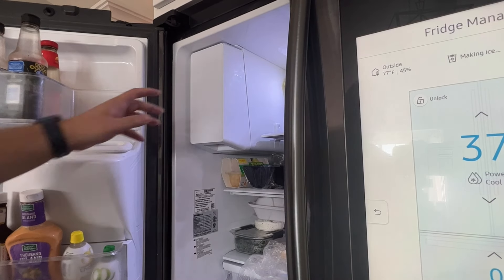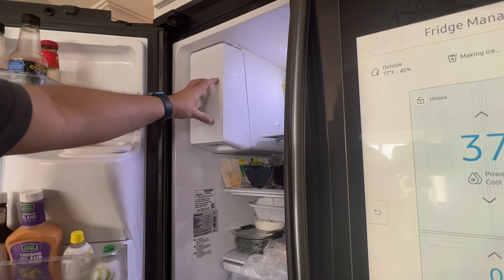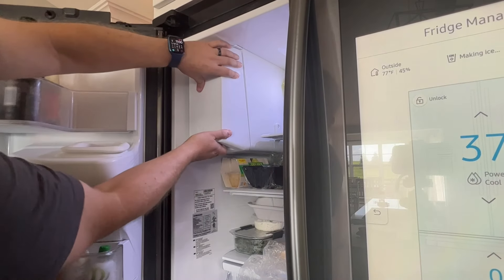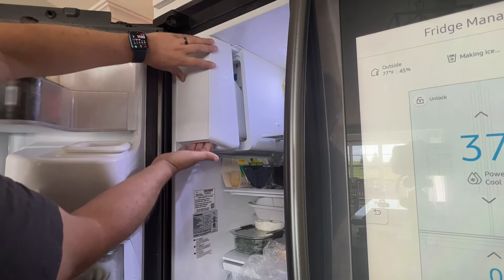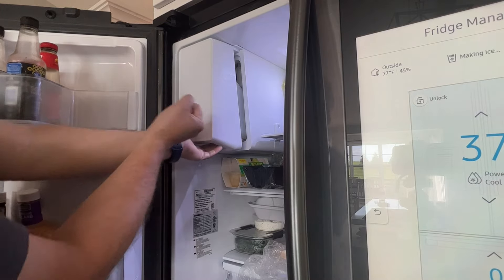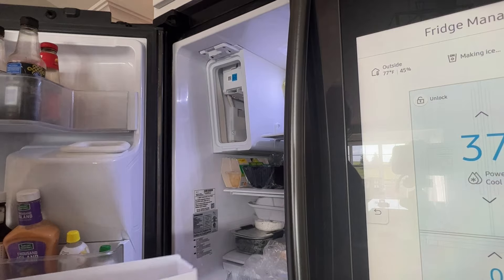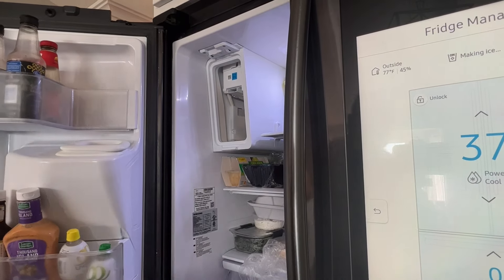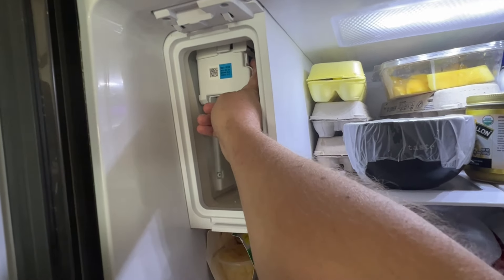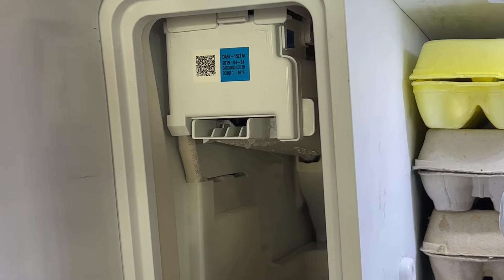Next is to check the on/off button that's actually on the inside of your ice maker. You've got to pull this door off — if you're pulling it off for the very first time, it's kind of hard to pull. There's a handle underneath here, and I had to tug pretty hard the first time, but once you pull it out a few times it loosens up. Once you have it out, on the side there's a blue button for me — it may be a little different on different models, so just look around.